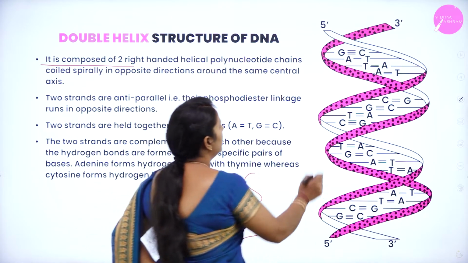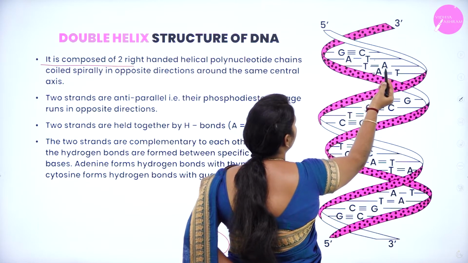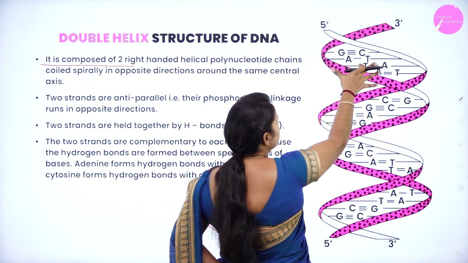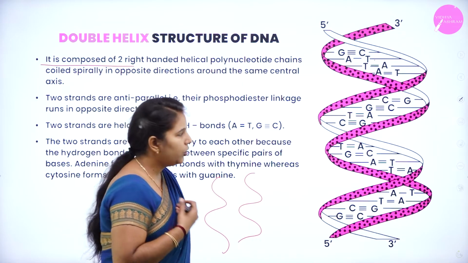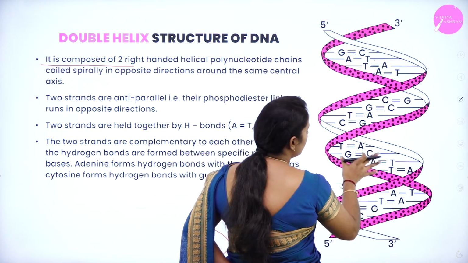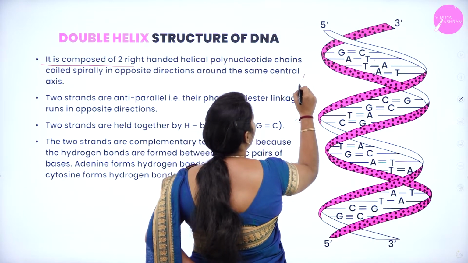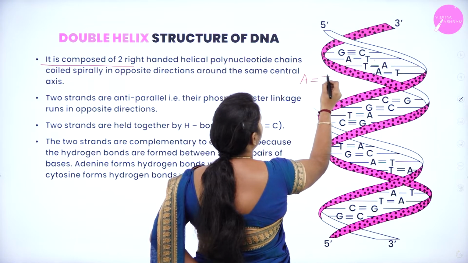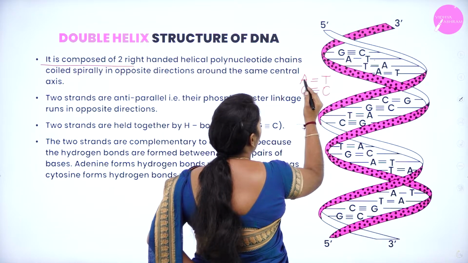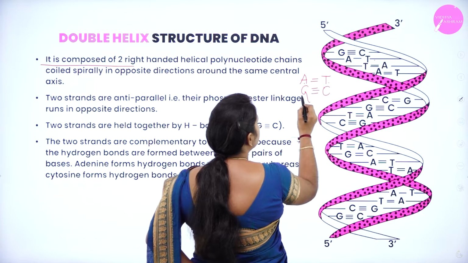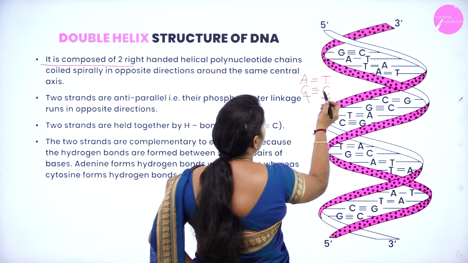And you can see that this double helical model of DNA has hydrogen bonds between the two strands, and these two strands are also complementary to each other. What does it mean? You can see that I have written the combinations present in the DNA: A will form a double hydrogen bond with T, and G will form a triple bond with C. A stands for adenine, T for thymine, G for guanine and C for cytosine. Is it right? Adenine, thymine, guanine and cytosine.